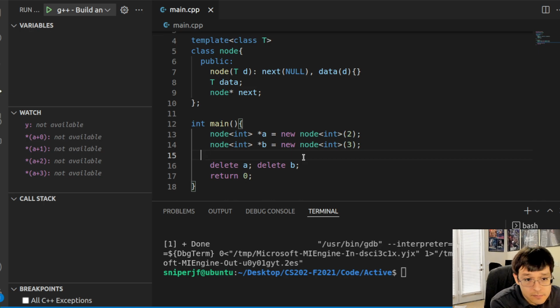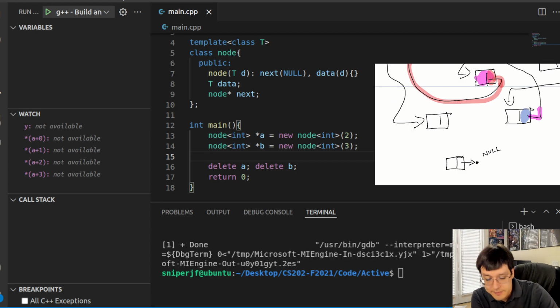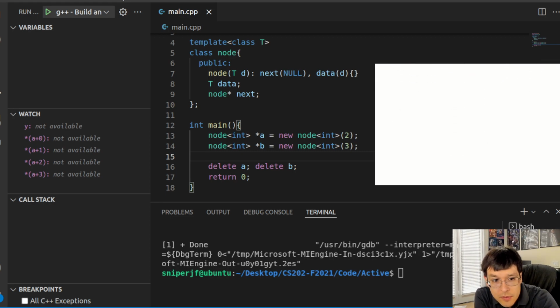So right now the nodes are just existing by themselves. If I bring this iPad here, you can think of it as follows. We have a node A, and we have a node B. You can think of A and B as being pointers.